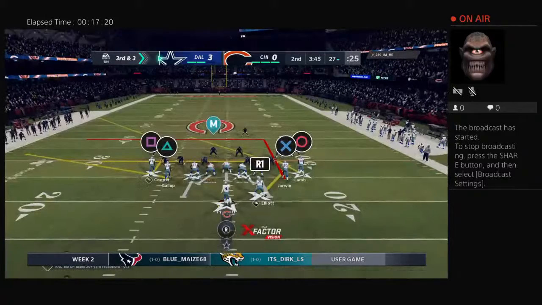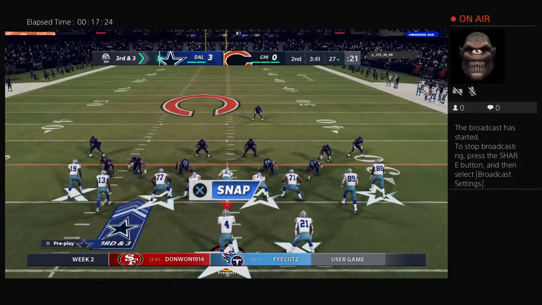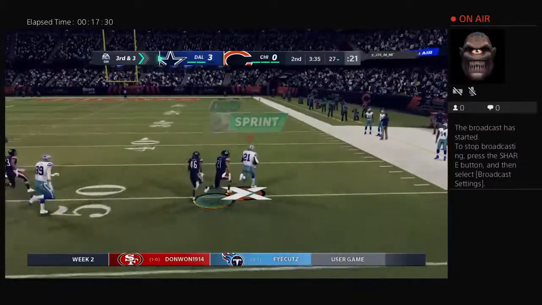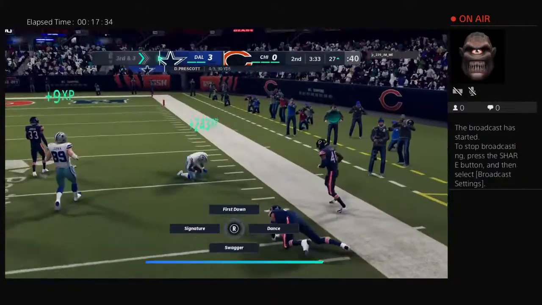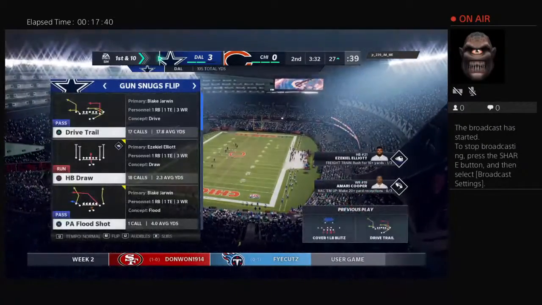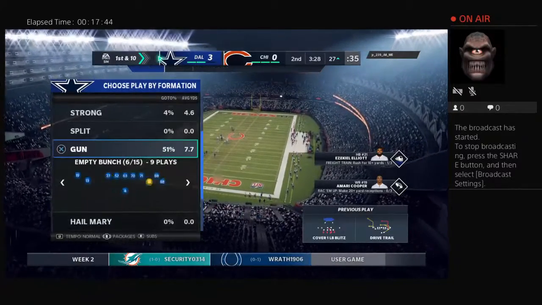A 2nd down completion got him 7. Now here's 3rd and 3. Here's Prescott. And he'll go underneath here to Elliott. And they finally do get him, but not before he reaches the 27. Ezekiel Elliott. A big play there on the catch and run. 46 yards. First down, Cowboys.